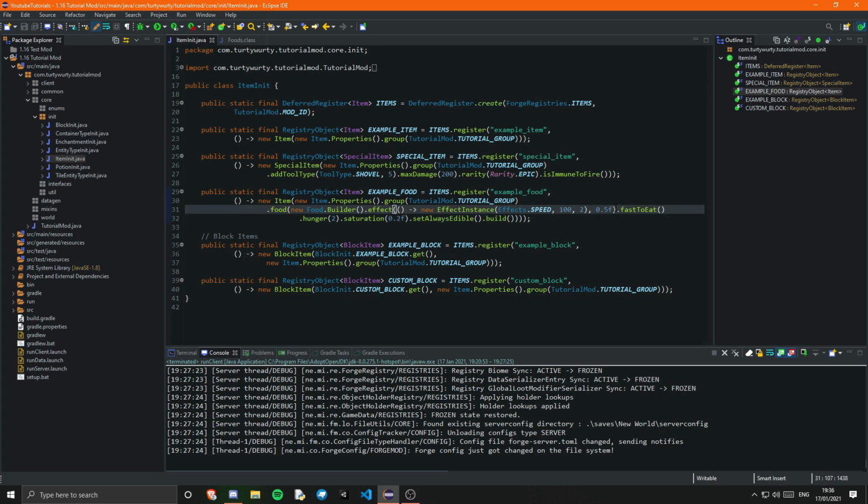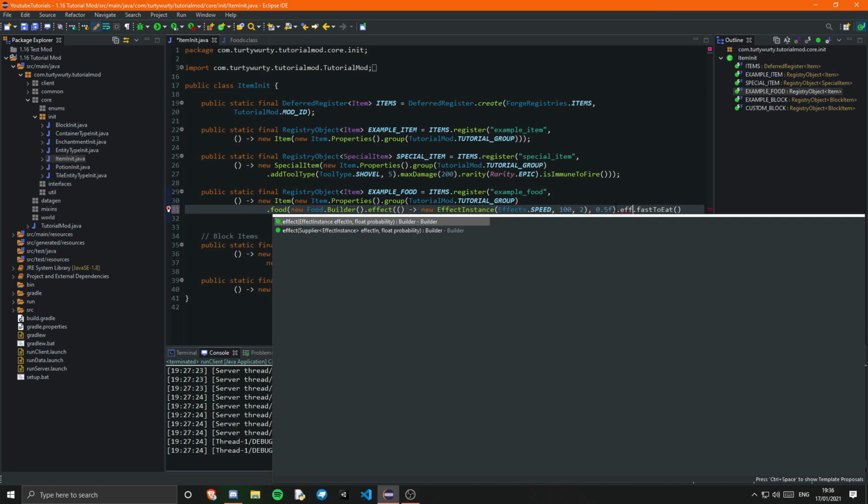I'm actually just going to add another effect here. So you'll see there's actually 2 effects here. There's one with a supplier and one without. And you may think, well, the one without is simpler. I mean, why not use that one instead?